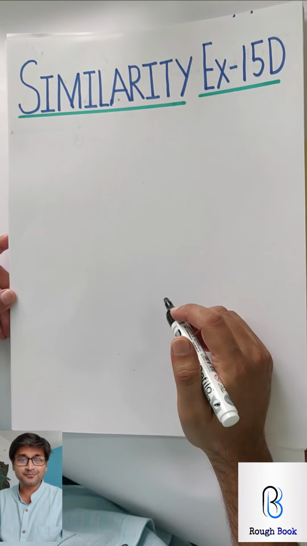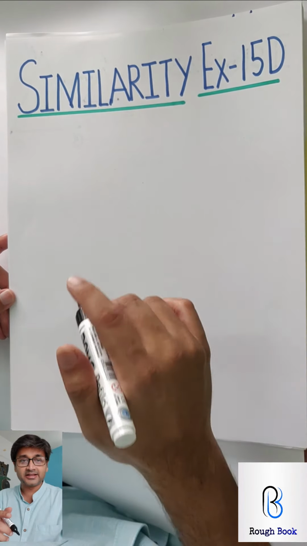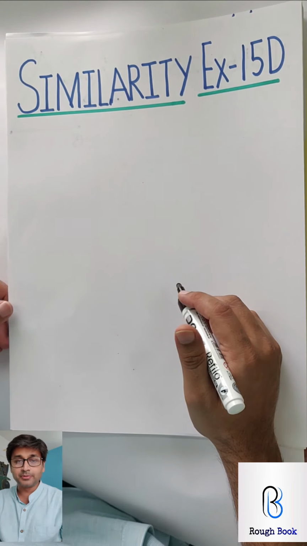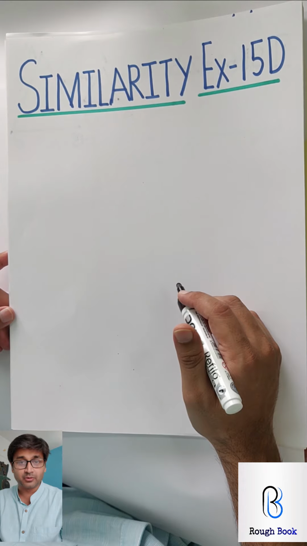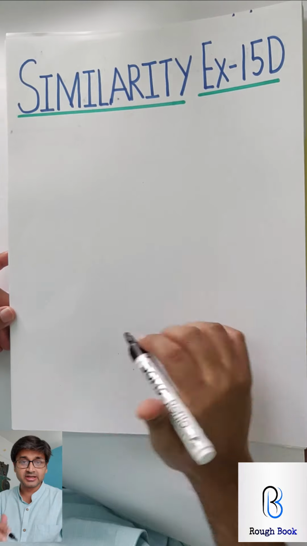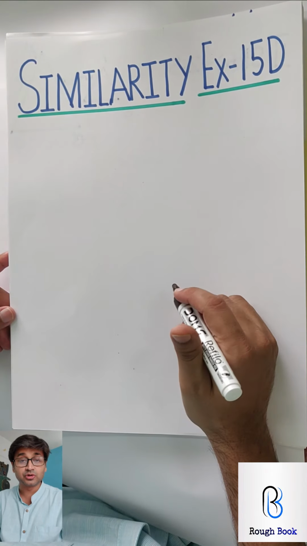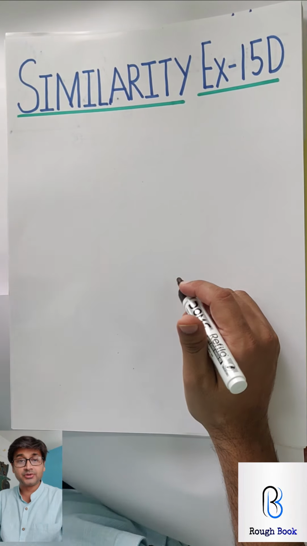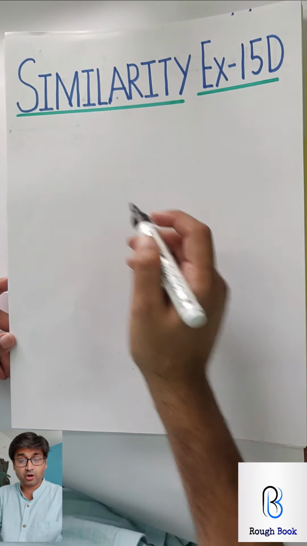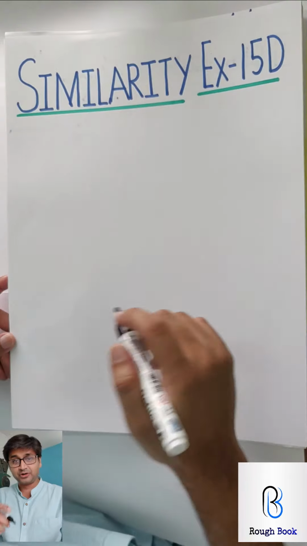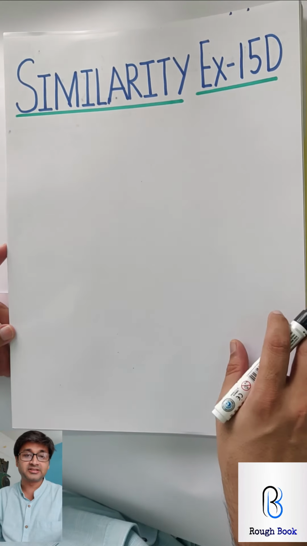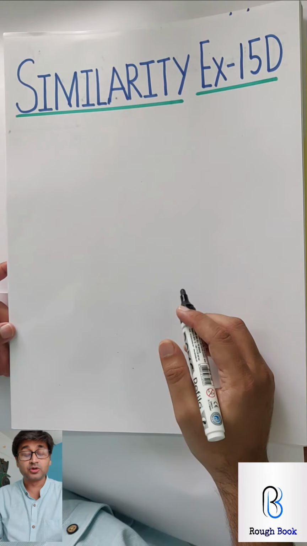But the second thing is that for this year, that is 2020-21, the people who are going to appear for the exam in 2021 have this exercise cancelled for them. Still, I'm doing it in case you're curious to know why this exercise exists and how it is helpful for understanding the entire topic of similarity itself. I am doing this exercise for all those people, so please pay attention. This is one of my most favorite exercises and close to my heart.